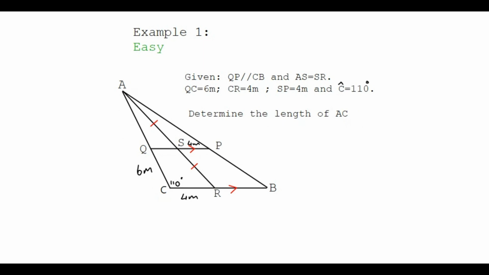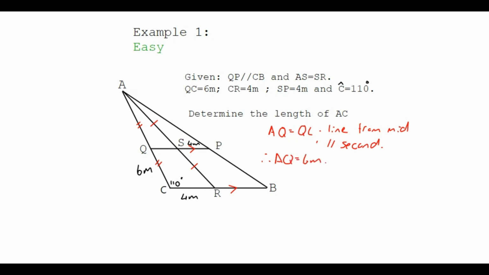Now remember, this video is based on the midpoint theorem. So let's use the midpoint theorem to get there. We can immediately say that AQ is equal in length to QC. Why? Well, our reason would be line from midpoint parallel to second side. Alright, that's the midpoint theorem. It's option 2. And we saw that QC was 6 meters. That means, therefore, AQ would equal 6 meters.